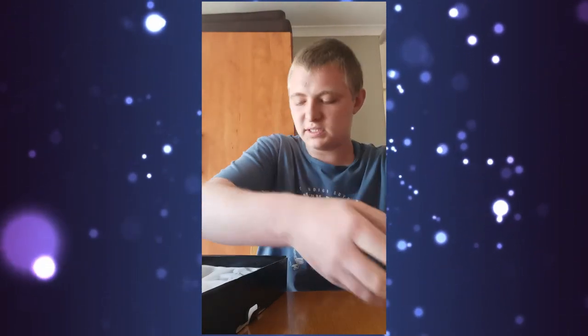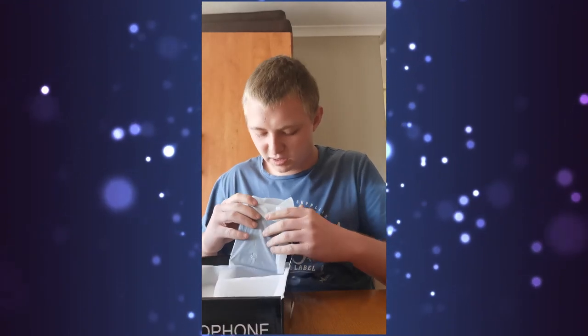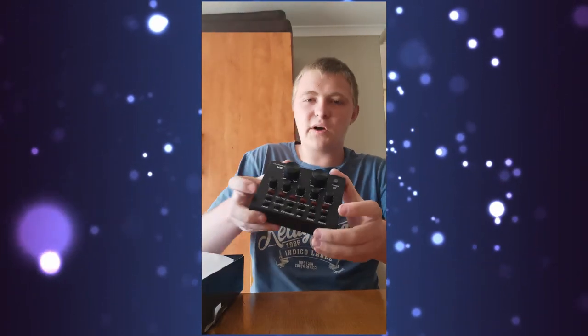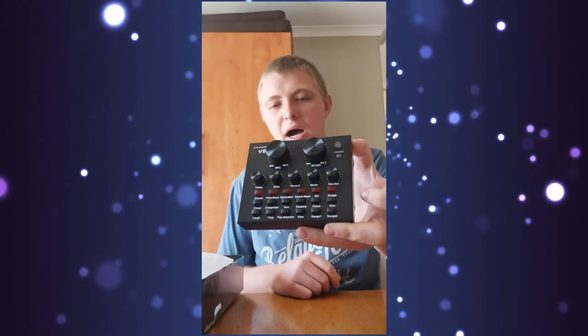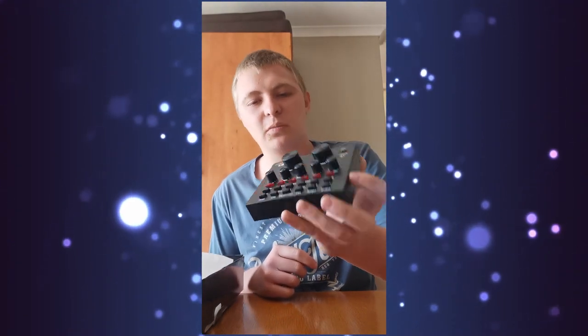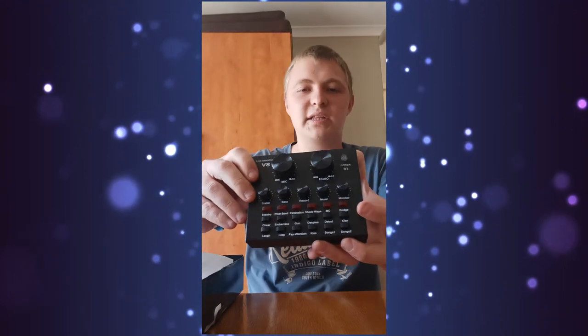Okay, and then next up, we do have the last thing to check out, which is whatever this is. I presume it's a little soundboard thingy. Yeah, looks like it. Okay, yeah, it is the live sound card, the V8. I'm not sure if I'm gonna use it just yet, because I still have to do a little bit of research on this to connect this properly.